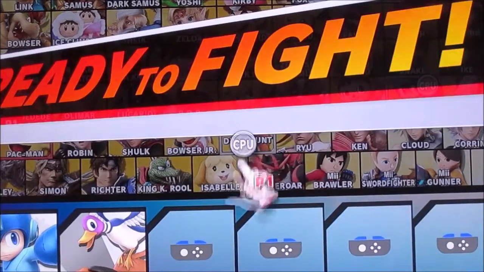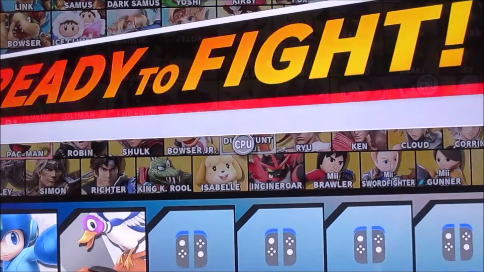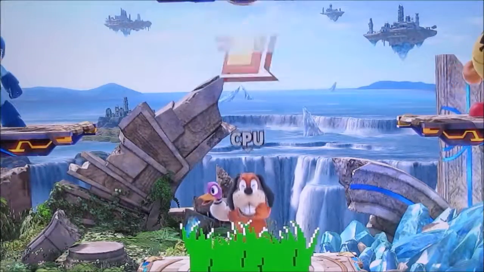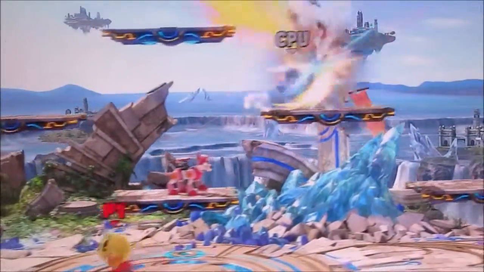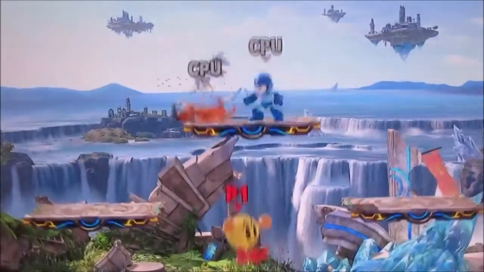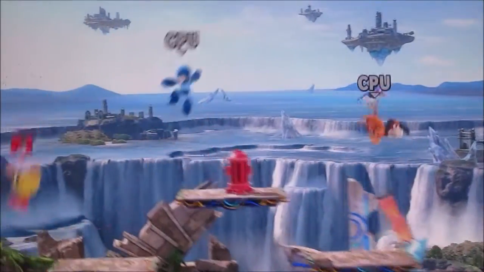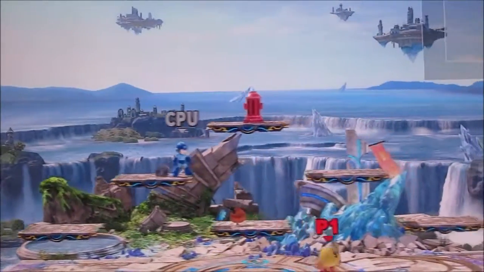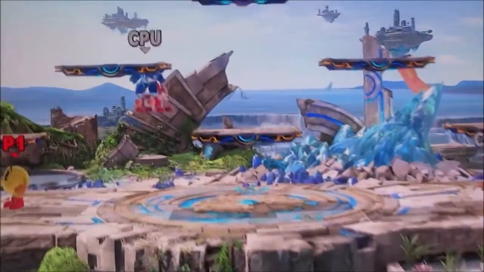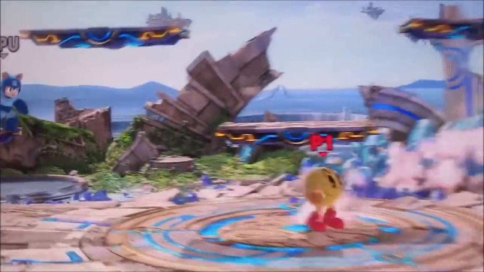Alright, for the third battle, I am playing as Pac-Man, and the CPUs of Mega Man and Duck Hunt Duo. Okay, that was pretty quick. CPUs don't usually react that fast. They mainly seem to be fighting each other. Okay, now, as soon as I said that, they're fighting me.